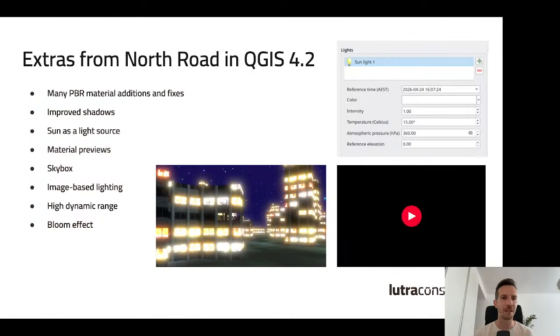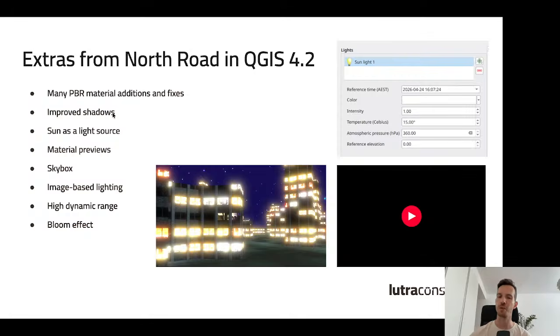And then there are a bunch of extras also from North Road in QGIS 4.2. Some of them are really exciting. So there have been many additions to the physically based material. Then there is greatly improved support for shadows.